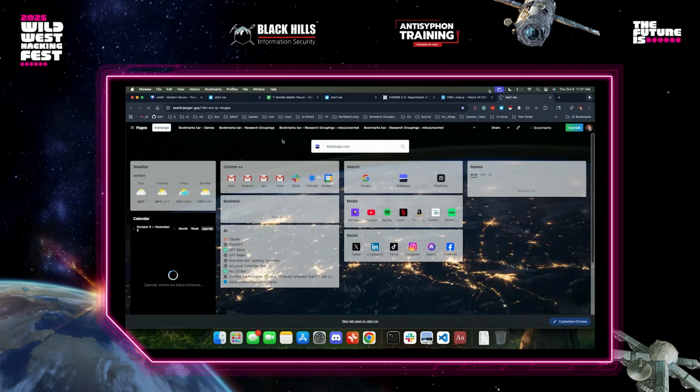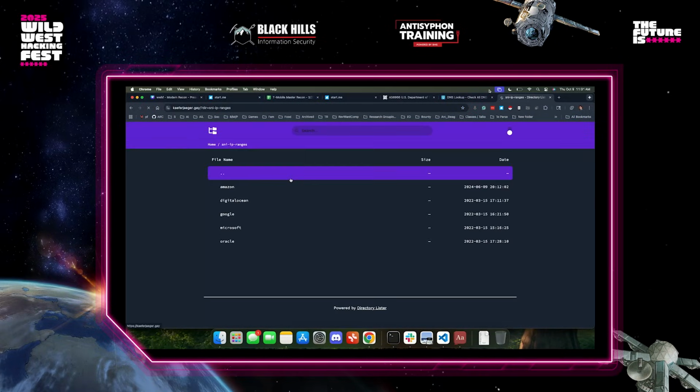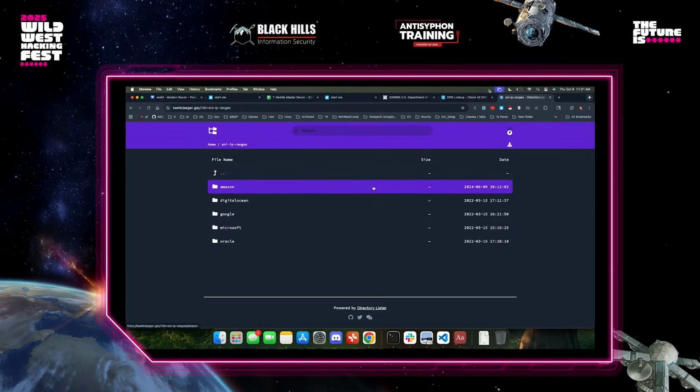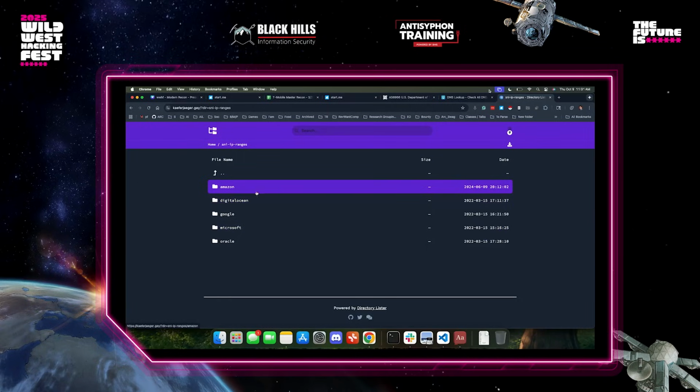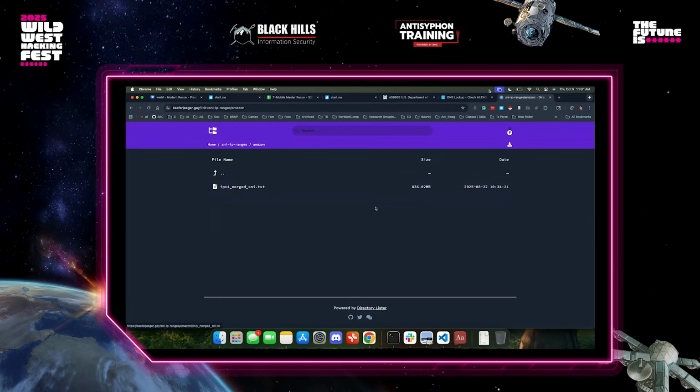And you can go to this URL, SNI IP ranges. You'll see that they have some old dates on them, but these dates don't mean anything. But let's go to Amazon. The last time they scanned Amazon's full ranges was on 8/22, so relatively, what does it say? October 9, yeah. So the dates are all messed up, but that's fine.